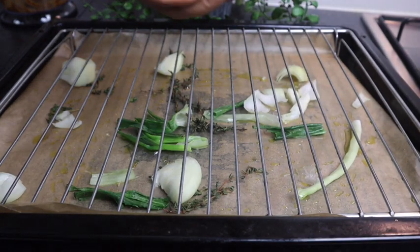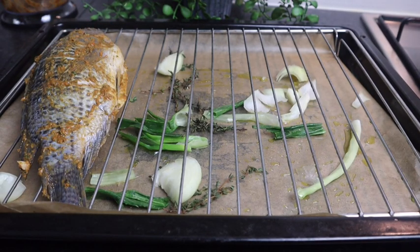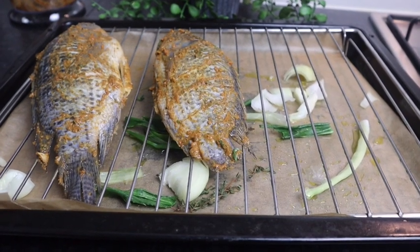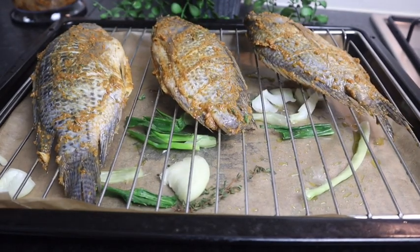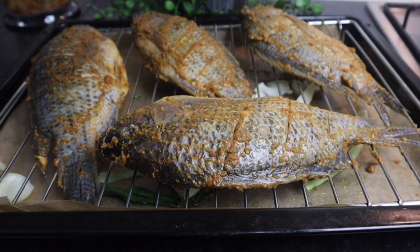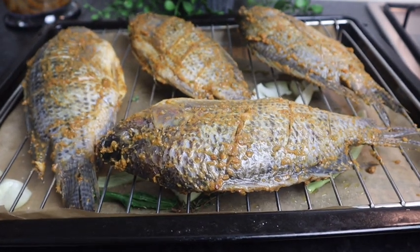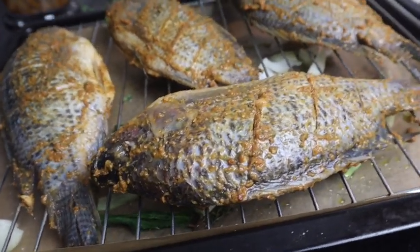Yes. So guys, my oven is preheated at 180 degrees Celsius. So now I'm going to add my fish like so. And I'm going to put it in my oven for at least 30 to 35 minutes. Make sure that they're all spaced out. So I'm just going to add just a bit of salt to each one of them. And this is sea salt, okay? Then in the oven it goes. Stay tuned. So good. I cannot wait for it to finish. I know it's gonna be so delicious, guys.